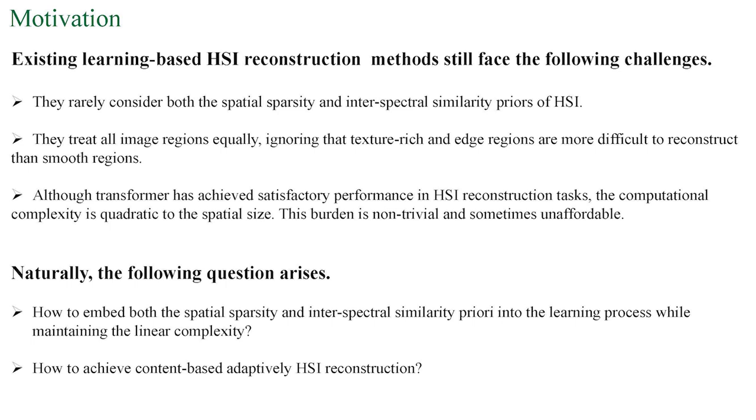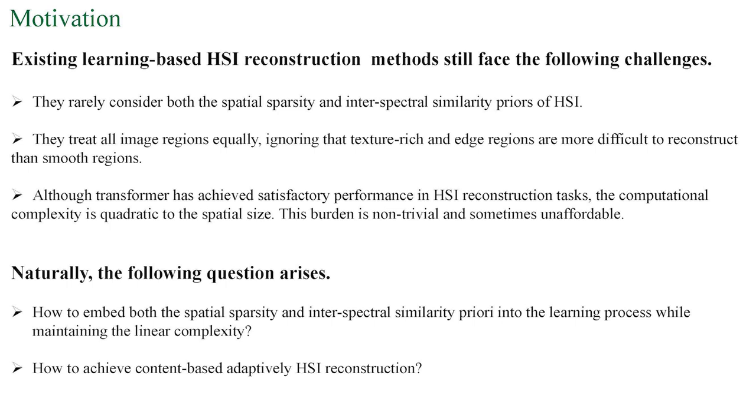However, existing learning-based methods still face the following challenges. First, they rarely consider both the spatial sparsity and interspectral similarity priors of HSI. Second, they treat all image regions equally, ignoring that texture-rich and edge regions are more difficult to reconstruct than smooth regions. Third, although the transformer has achieved satisfactory performance in HSI reconstruction tasks, the computational complexity is quadratic to the spatial size. This burden is non-trivial and sometimes unaffordable.